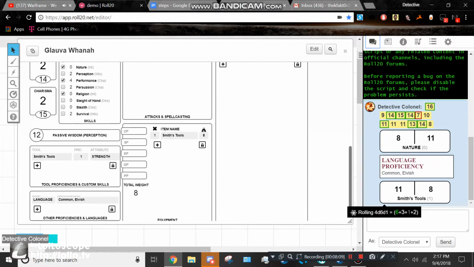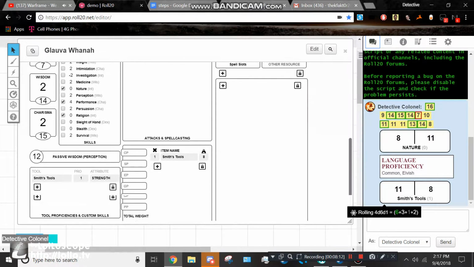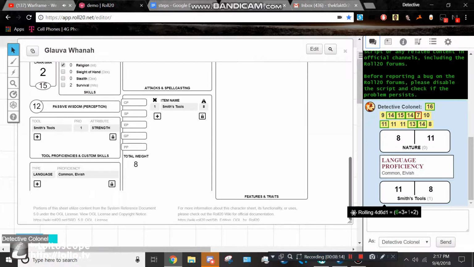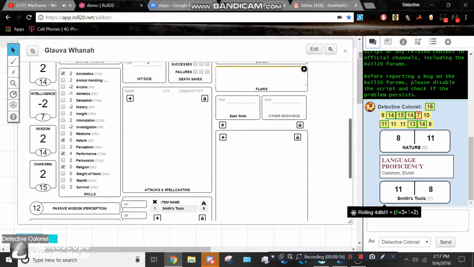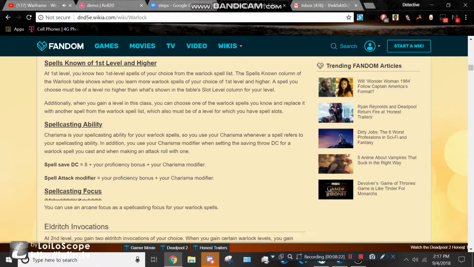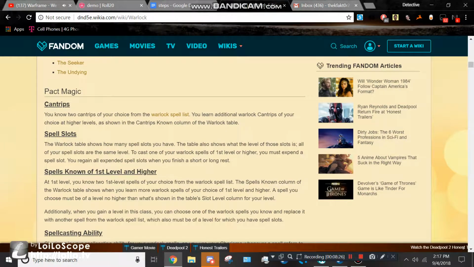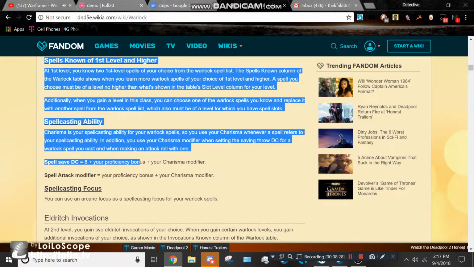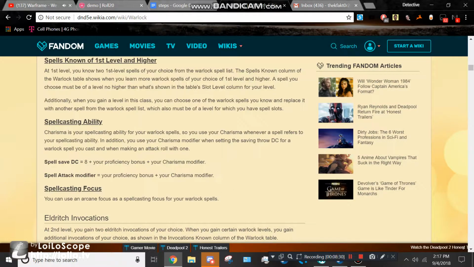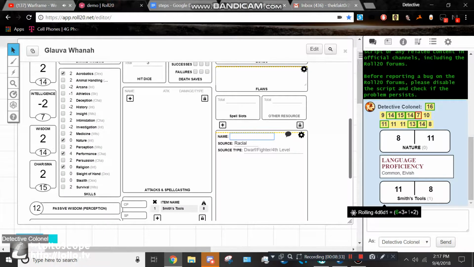So, after you have done your background, you are going to want to enter your class features. This is pretty important, obviously. So, you'll find your features and traits box here. It's in the bottom right. It's also huge. You click the cross to add something. You'll type in the name of the feature. In this case, let's grab Warlock's Pact Magic, right? I can simply copy every detail about that feature from my other tab. Name it Pact Magic.